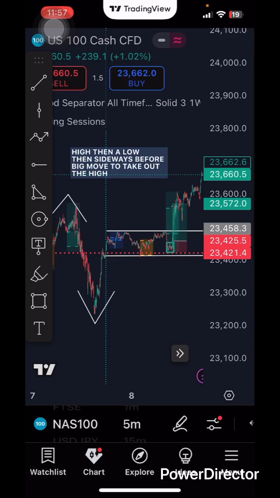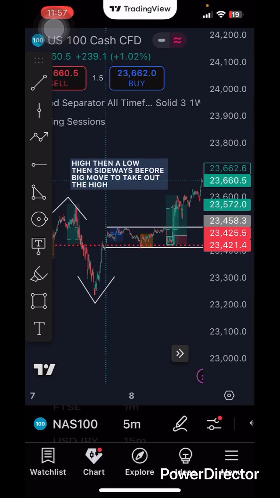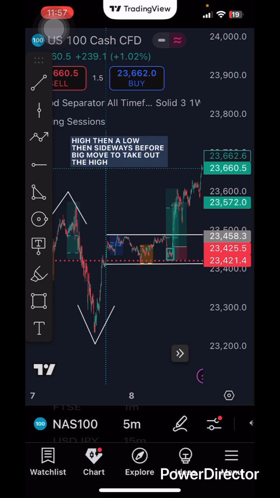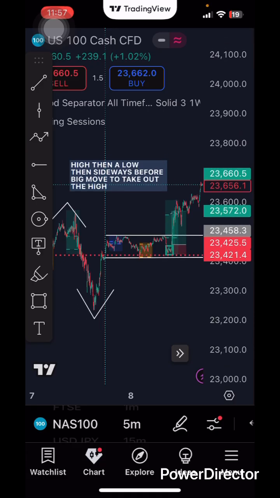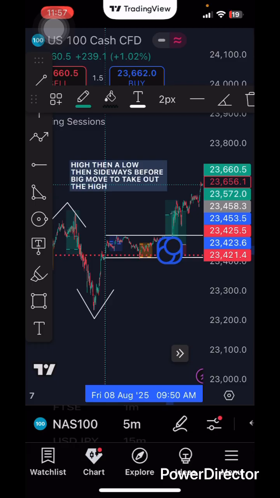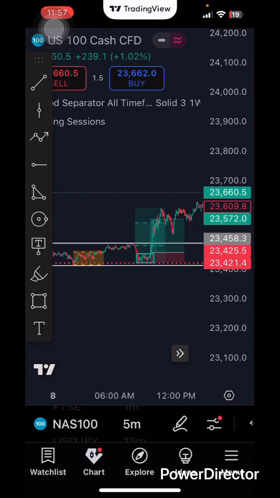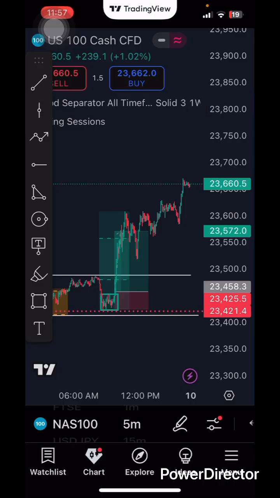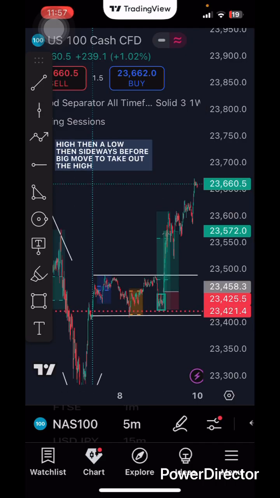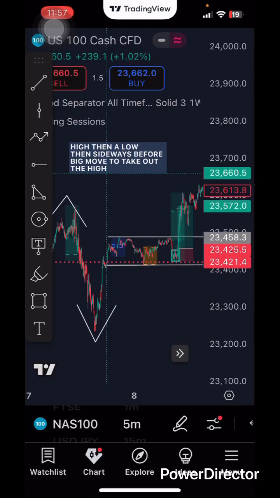You could trade indexes and only look for long trades if that's how you are. I like shorting things, but over time I've gotten better at taking these long trades. But that's the trade that I took today. It was somewhere around a 1.3 and a half risk to reward ratio. Very nice trade on the NASDAQ, okay?